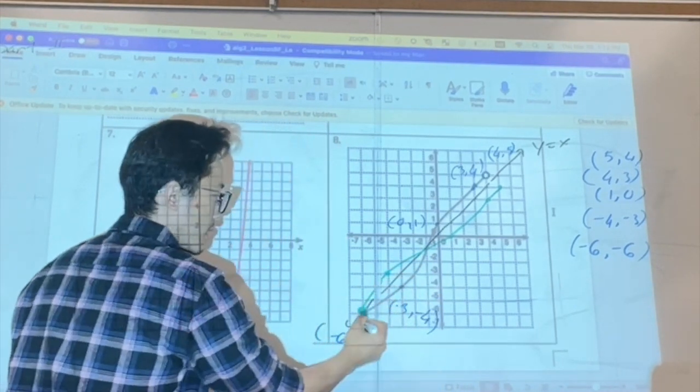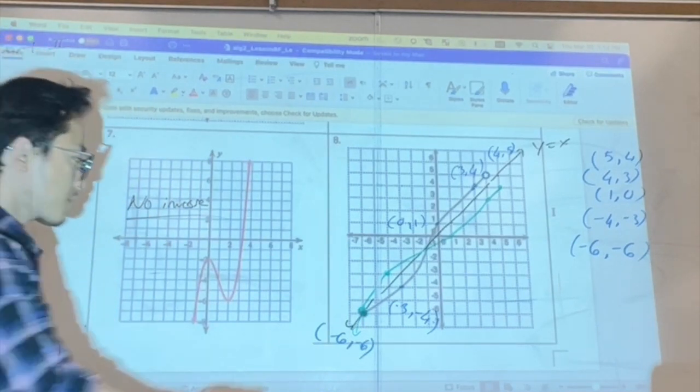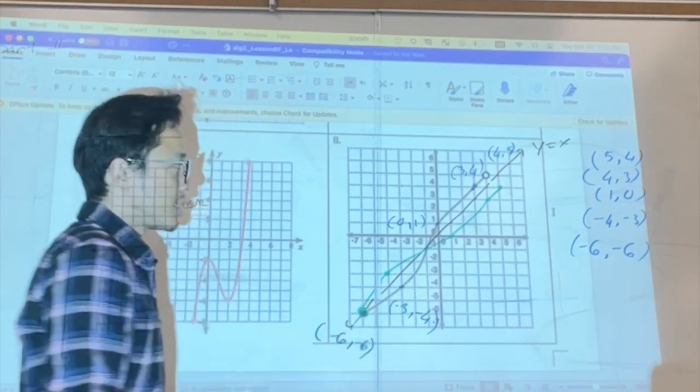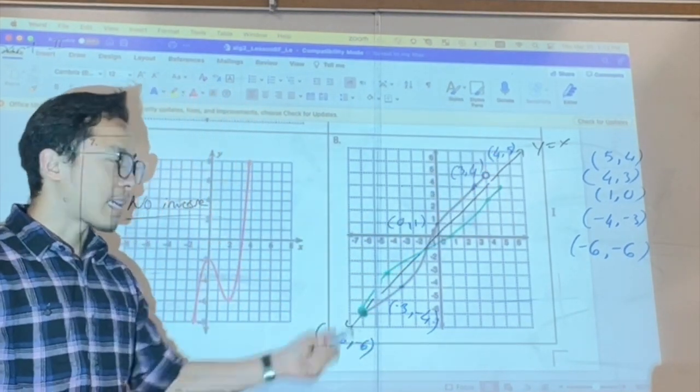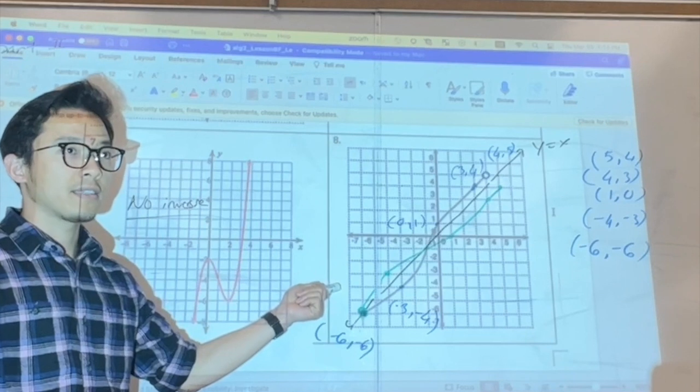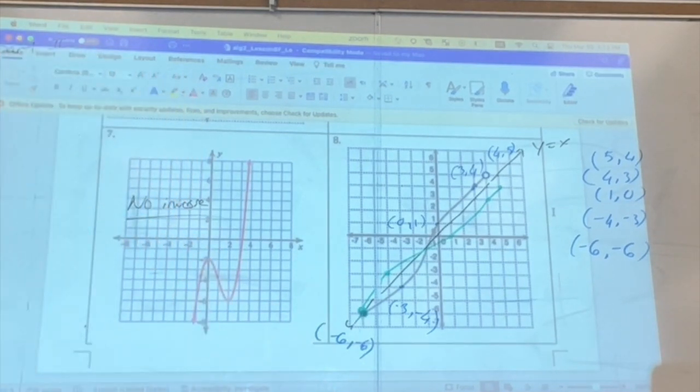Does it matter how many points we get? The more the better. Yeah, see, now did you see this one reflect over this one? Yeah. So that is the reflection, that's the inverse. And basically that's what we do for the homework. For the homework they're going to ask you one more thing.